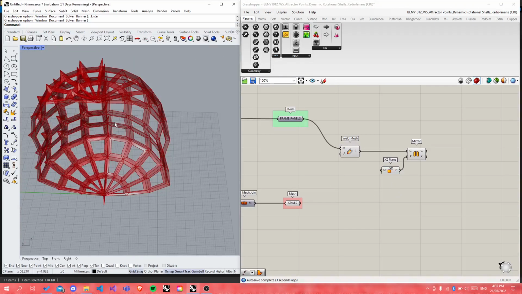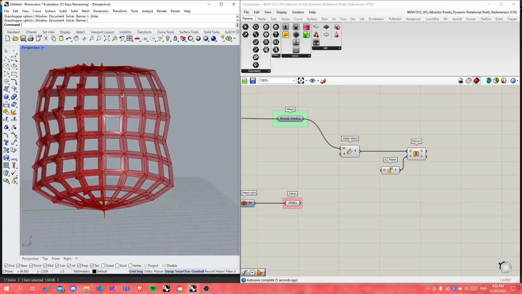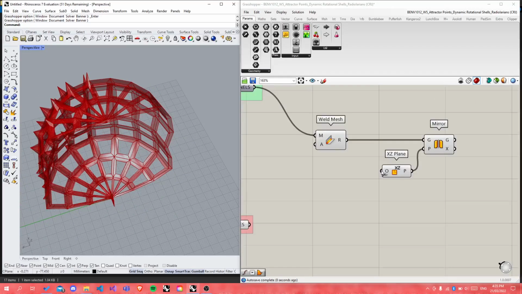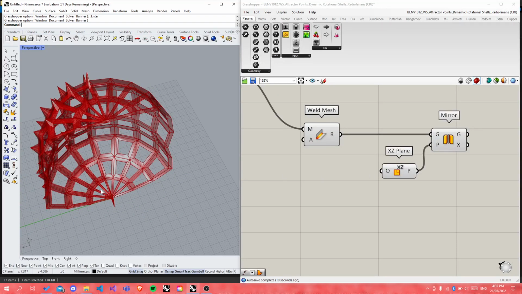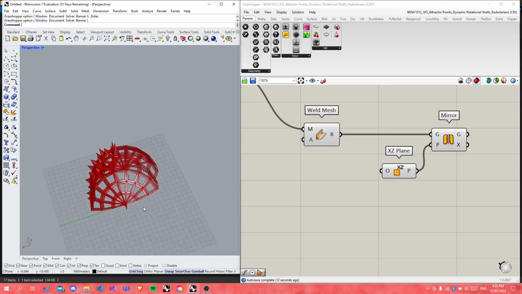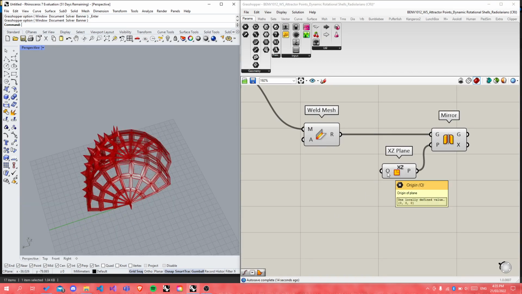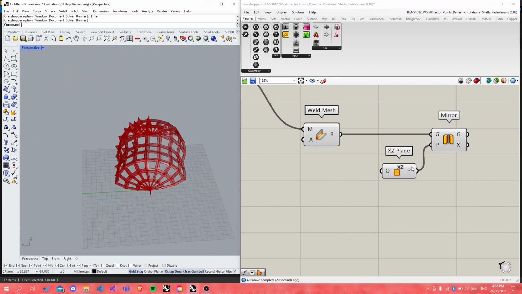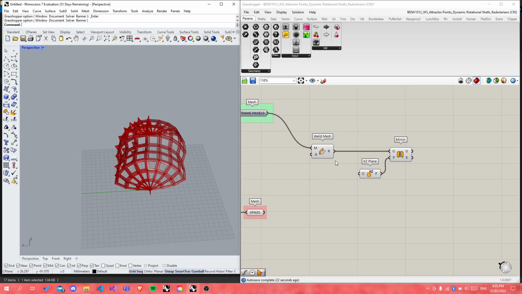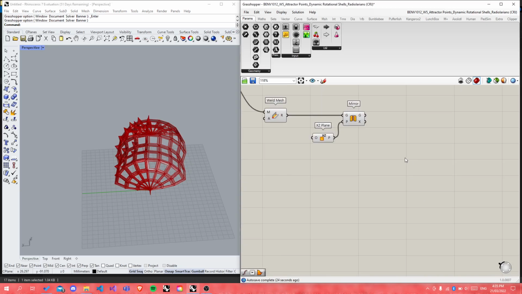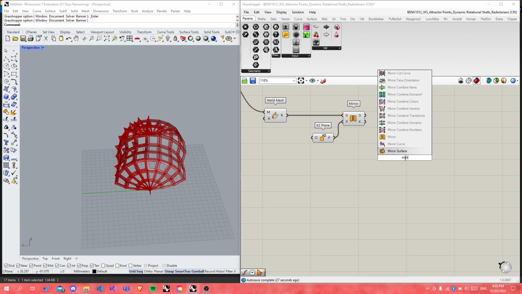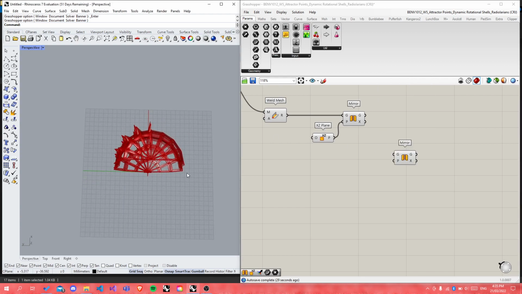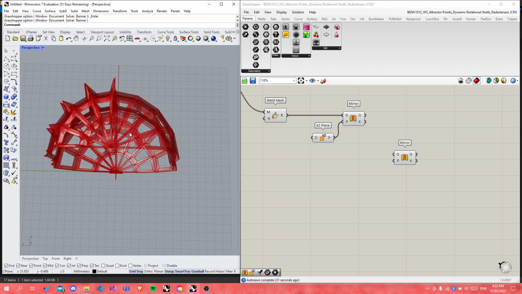Now this does it automatically pretty well, but if you want to specify where the origin point is, if let's say your structure isn't actually on the origin point, then that goes in there. So that's the origin of your plane. Ours is conveniently already at 0, 0, 0, so that's fine. We'll leave it there. But what we want to do next is mirror that again. So we have this half of our total circle. Now if we mirror this half, we're going to just get the other half, right?